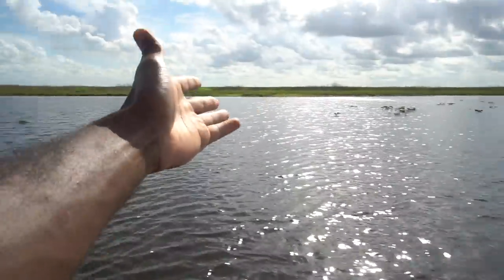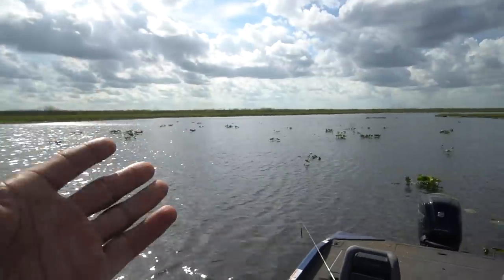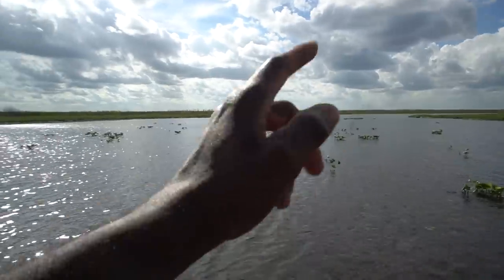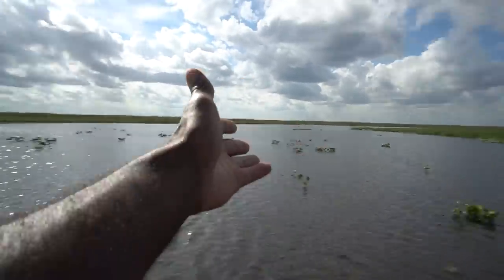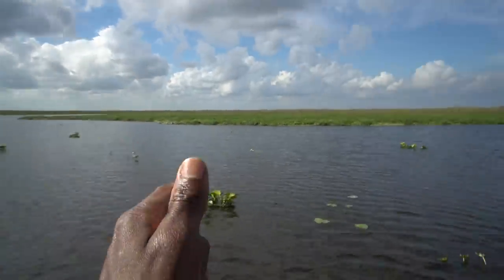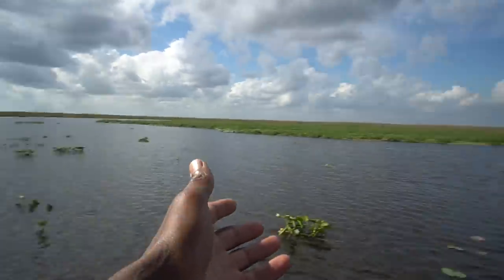It's most likely just gonna be unproductive water. All right, so this is an example of exactly what I like to fish. I'll try to get close to some of this stuff so I can show you exactly what it looks like. But I think you get a better idea. You see how isolated this stuff is? That's the key for me, is finding somewhere that's isolated like this.